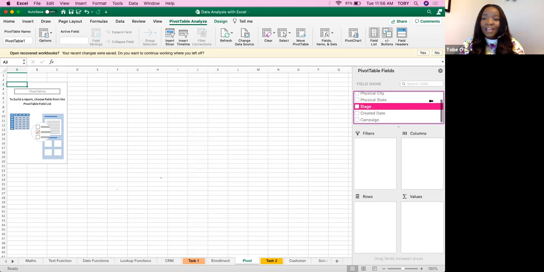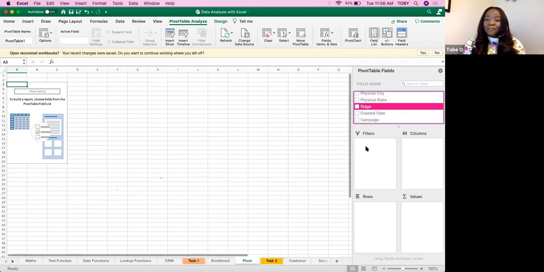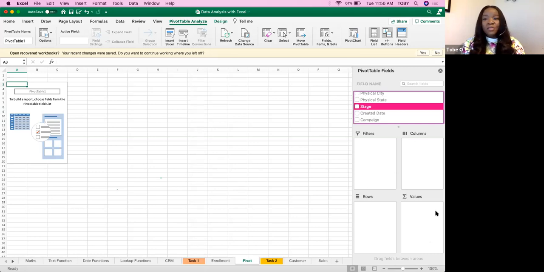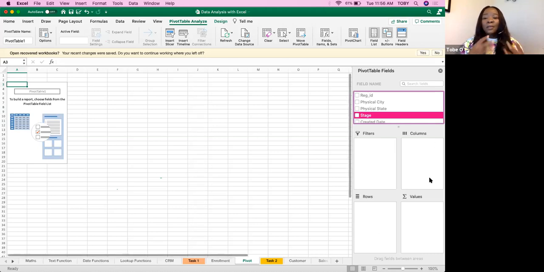Now you have all your columns at the top under the field names, and you have 4 different categories. The first one is the filter. The second one is the column. The third one is the rows, and we have the values. What you're expected to do is drag any of the columns you want to analyze and drop it in any of the 4 at the bottom, right?